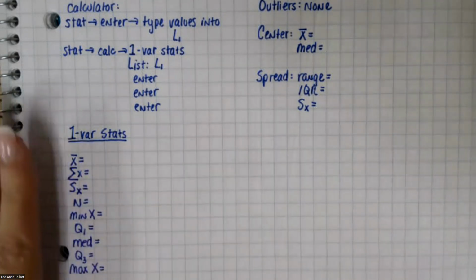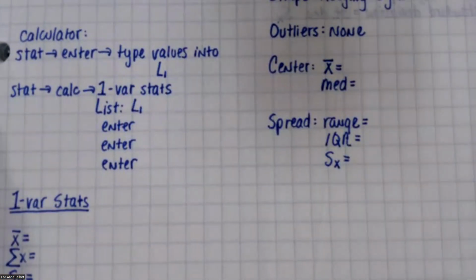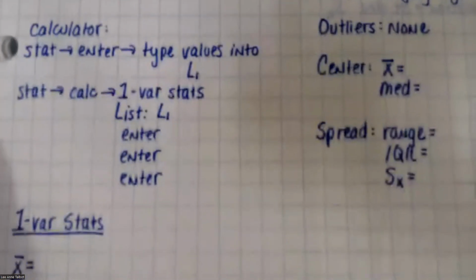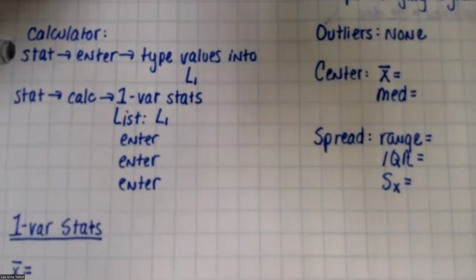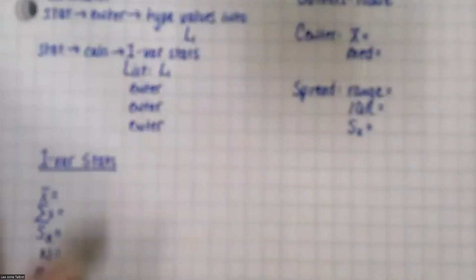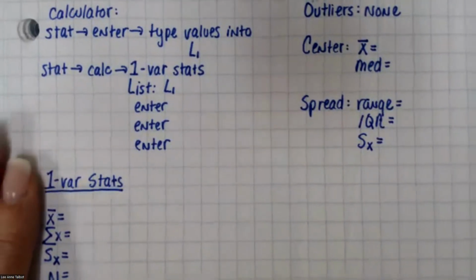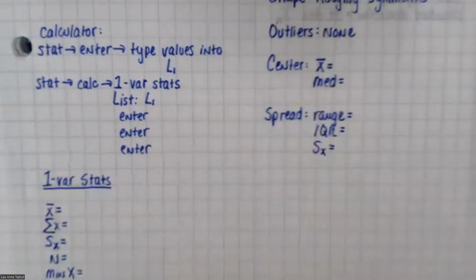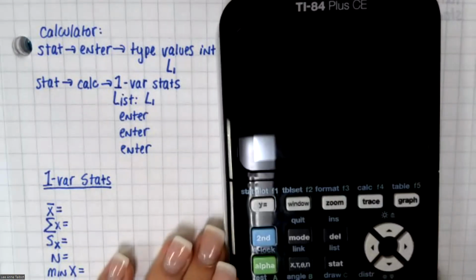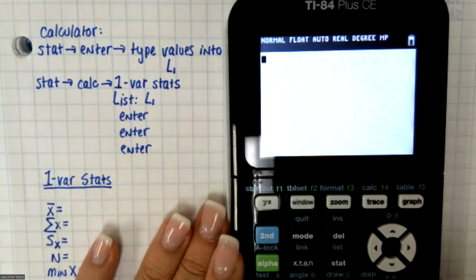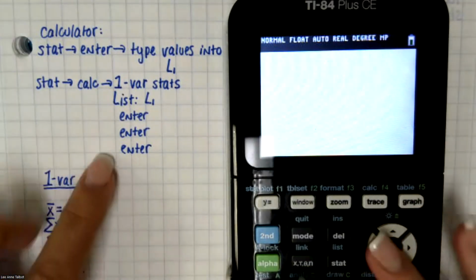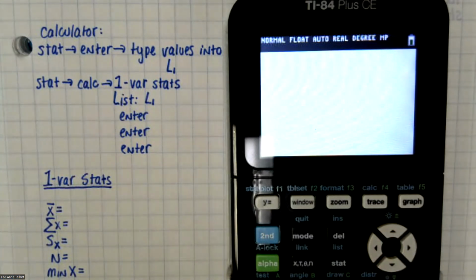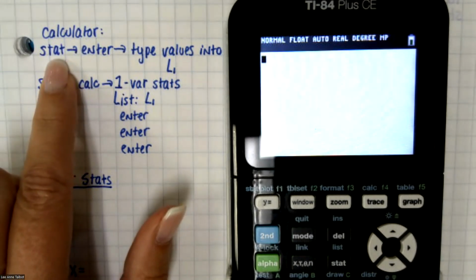Okay, if you didn't get this all, it's okay. I'm going to zoom in on pieces of it. Don't worry. First thing we're going to do is work on the calculator instructions. So get the calculator out. I put it right here so we can go do this together. I'm going to warn you, this is going to seem tedious, but I want you to imagine what it would be like without the calculator. So just be grateful. First, find the stat button.